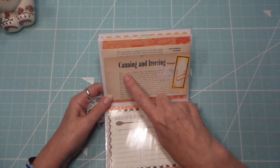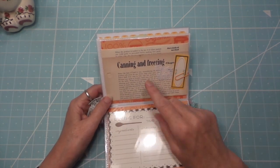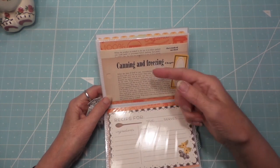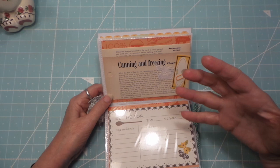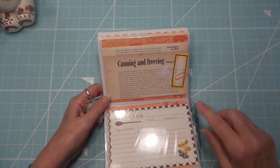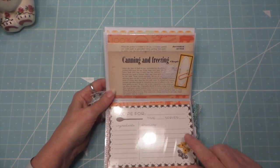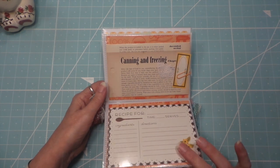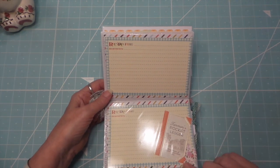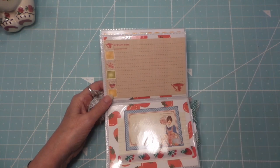And I think I mentioned in my Watch Me Make video that I use a lot of old pages from cookbooks, and I kind of wanted to do a canning and preserving one for this book, so I used some of that stuff. This is from the paper pack, as are some of these recipe cards. Some of these are from different paper packs. I shouldn't say they're just from this one. This is from a different paper pack. These are old recipe cards.